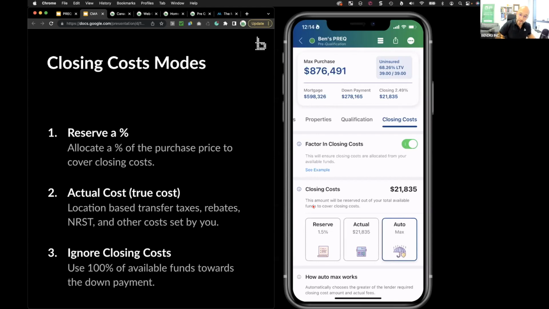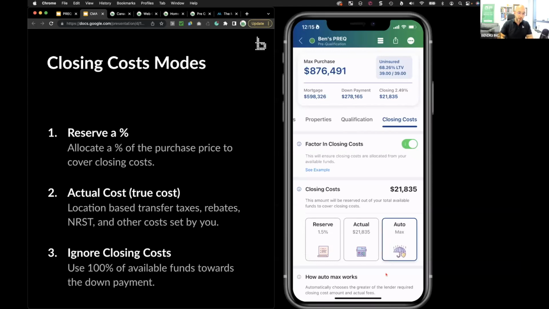Of course, Alberta is a different story. In Alberta, even though the lender requires 1.5% and there are exceptions, actual closing costs could be significantly less because there's no land transfer tax. There's only the title registration, and that's minimal compared to other provinces. Okay, perfect. So I think I got some good answers here. I'm going to share that result with you as well, so you get to see it. So we got 66% saying actual closing cost is a good default for the app to use.